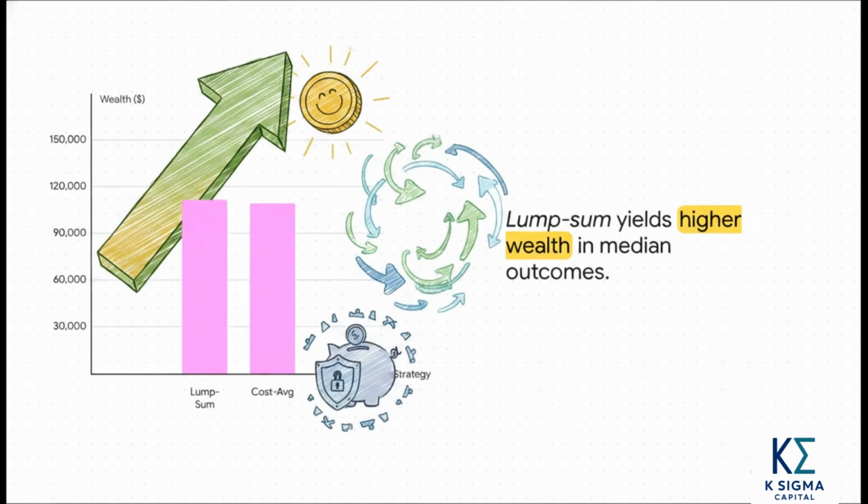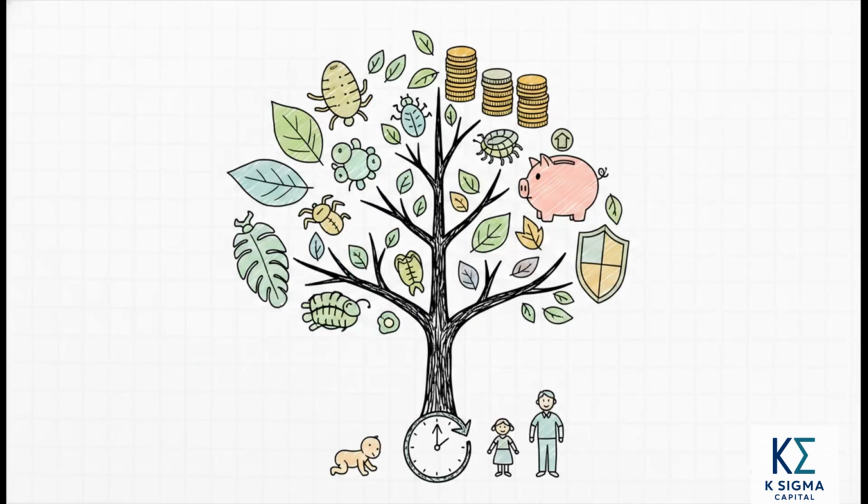Let's put that into perspective. If we break down the one-year wealth outcomes based on a $100,000 investment, it becomes super clear. In great markets, the 95th percentile, and even average markets, the 50th percentile, lump sum investing simply leaves you wealthier. Cost averaging only mathematically protects you in the absolute worst 5th percentile of historical market environments. So unless you're absolutely convinced a historic once-in-a-generation crash is happening tomorrow, or your personal fear of loss is so paralyzing that you'd leave the money in a savings account forever otherwise, trickling your money into the market is mathematically costing you wealth.